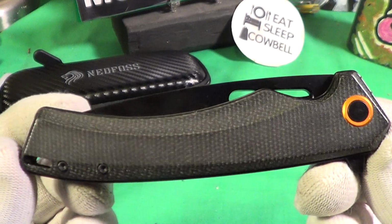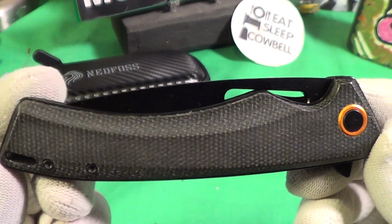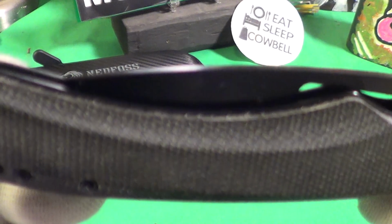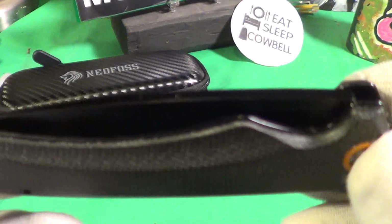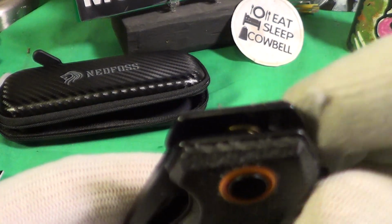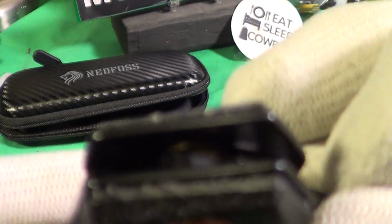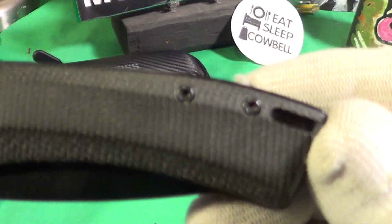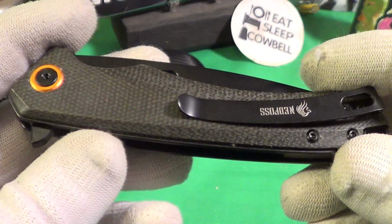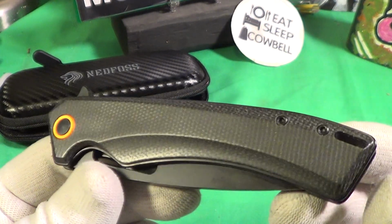Now it does have Micarta scales. And it says this was made out of gray burlap. Now if you look closely, you can see the burlap sticking out from the edges. Those little Irish pennants sticking out from the edges. You can see it's some kind of cloth. It's a really nice finish. It's pretty smooth. Not really a lot of traction on this thing. But the Micarta makes it good in all kinds of weather conditions.